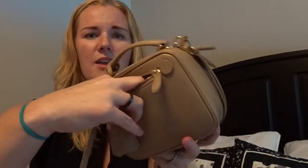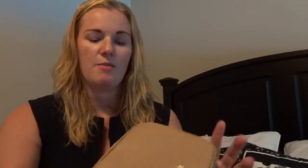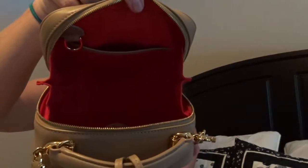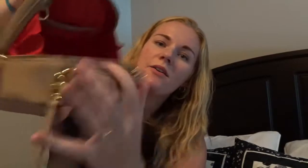On the back it has a little zipper which is really nice — you can probably just fit some money in there, it's deeper than you would think. The interior is red. The bottom has four little feet and the zipper goes all the way around with two zipper pulls. It opens up to a red interior with a pocket on the side and a little d-ring in there.